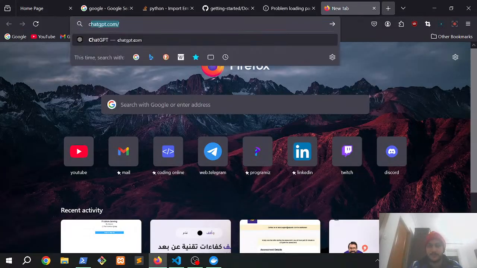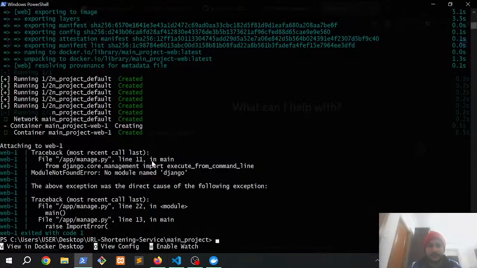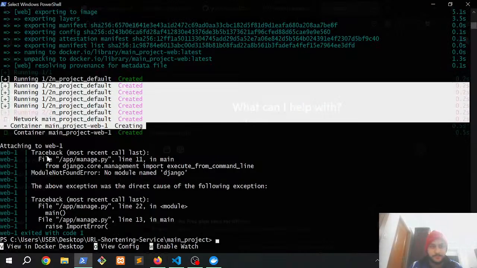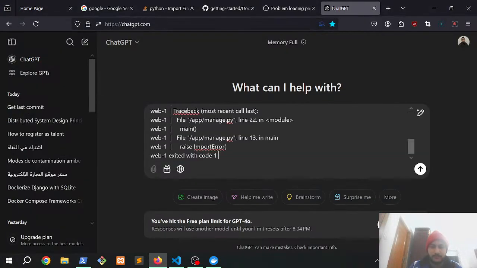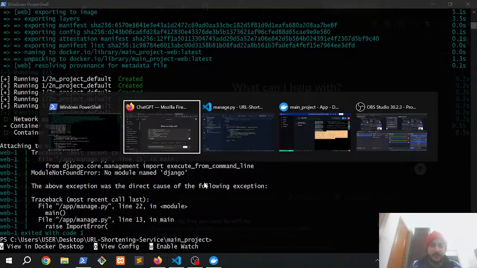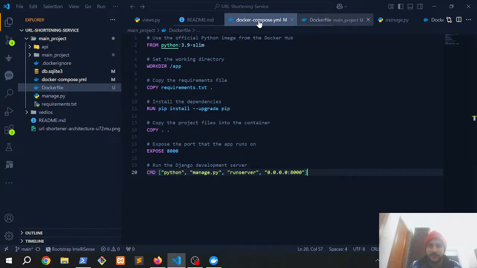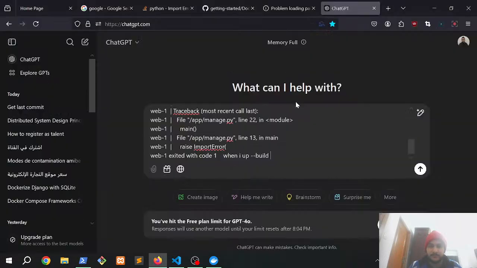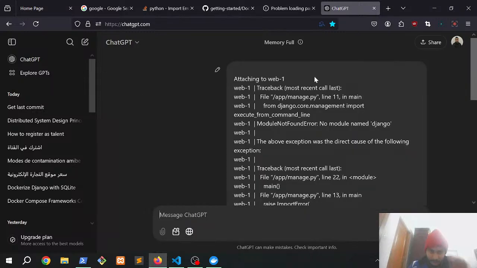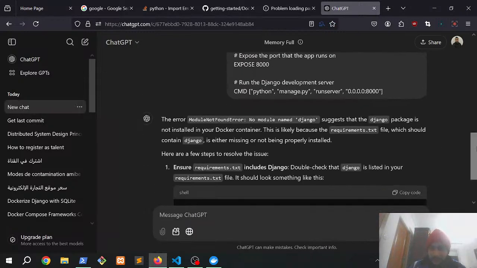So let's use ChatGPT to get a little help. When I build with up --build, the image at the same time, and this Dockerfile, let's see what the problem is.